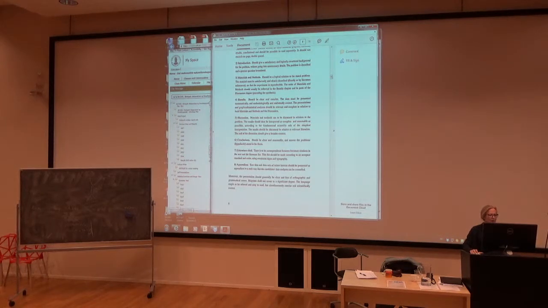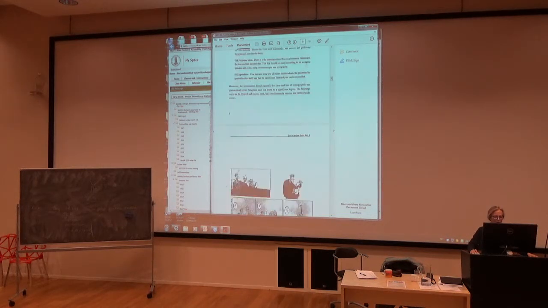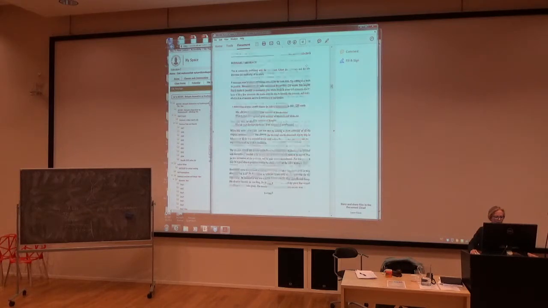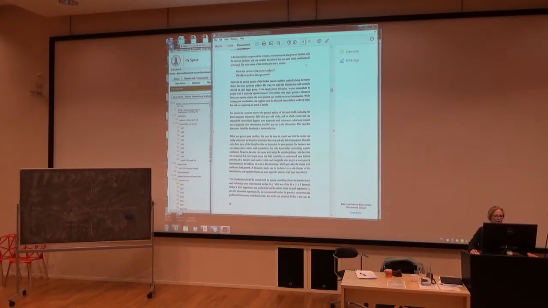Okay, notice that here. The introduction should give a satisfactory and logically structured background for the problem without going into unnecessary detail. The problem is described and a precise question formulated. Okay? You present the problem. You demonstrate you're familiar with the relevant literature. The literature counts a lot. And you mention the method that was used. The main points are to answer, why is this an interesting research subject? And how did you perform the experiment or the field study or whatever? Okay?